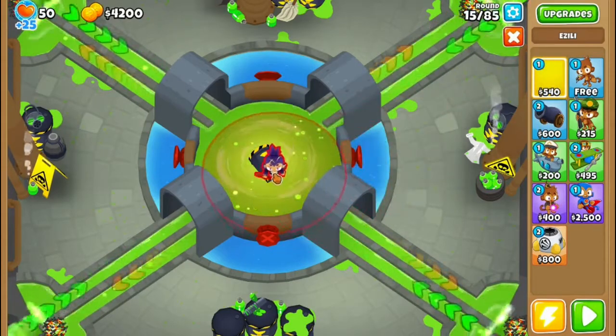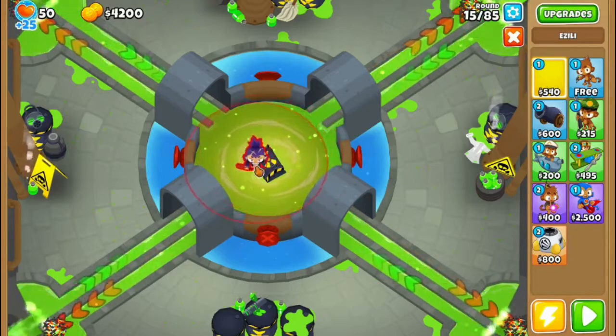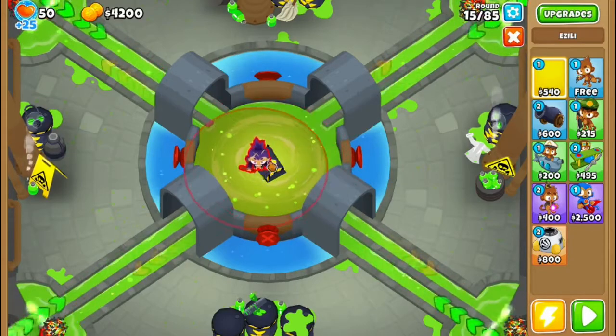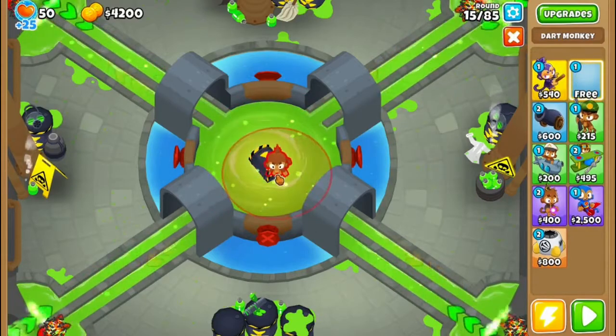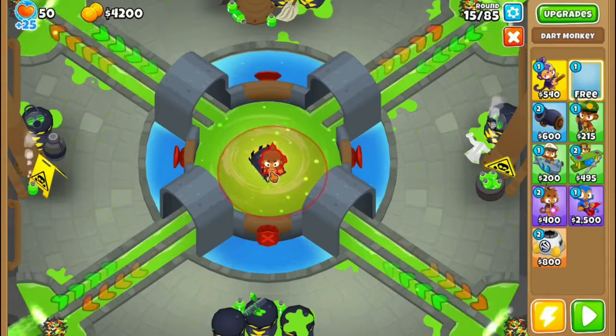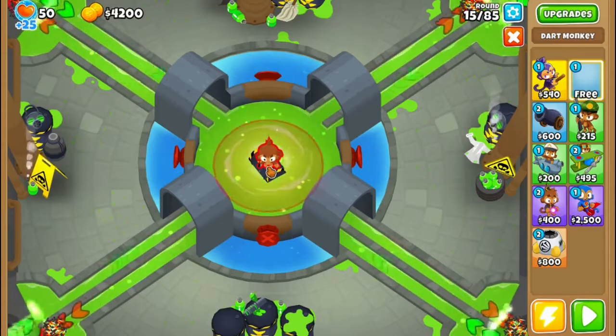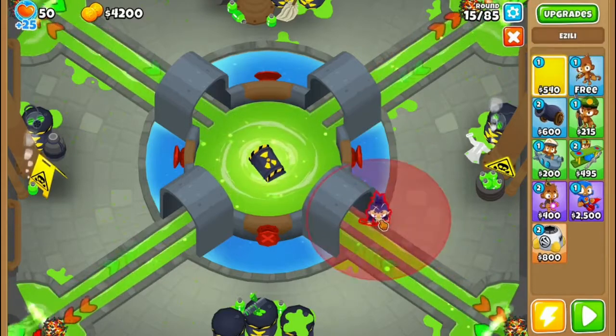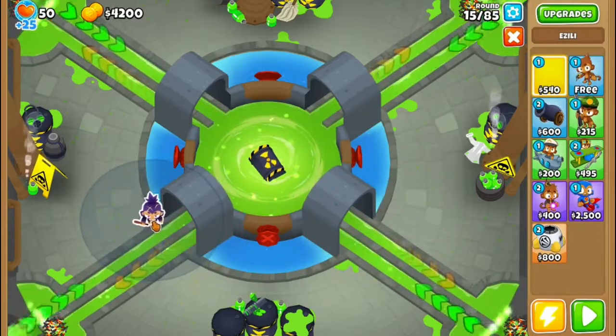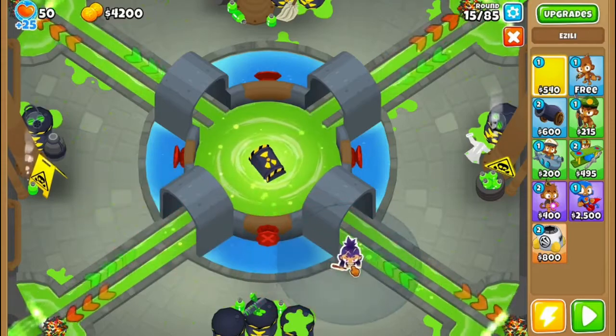The only problem is you can put your towers on here, but not many of them fit. So Zeely does not fit. A Dart Monkey does, I believe. Yeah, just barely. So maybe we'll put our Crossbow Master here. That's what I'm thinking. But where can we put a Zeely that she'll actually do a decent amount of work? There's not a lot of places, not gonna lie.